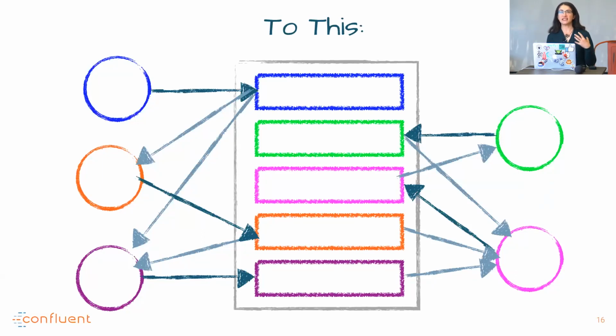Now, I agree that this doesn't look 100% simpler and clearer, but you can see that the lines of communication only go in one of two directions, which means that you do have something that is more organized. And it means that it's easier to track, and it's much more decoupled because the blue service and the green service don't really need to know about each other's existence.